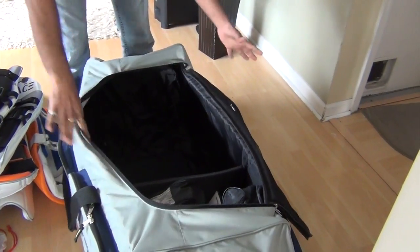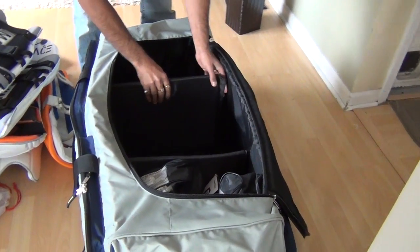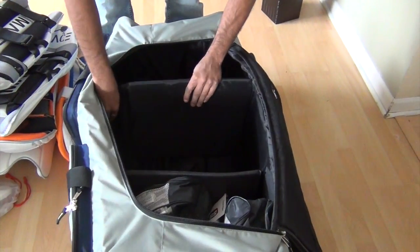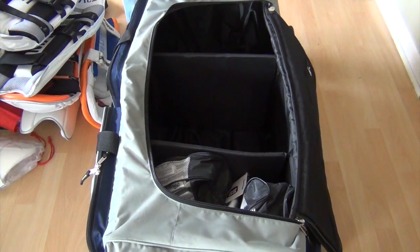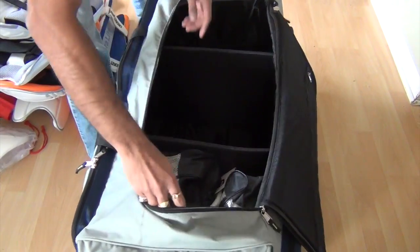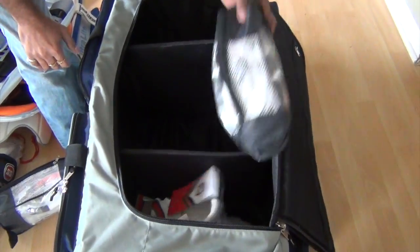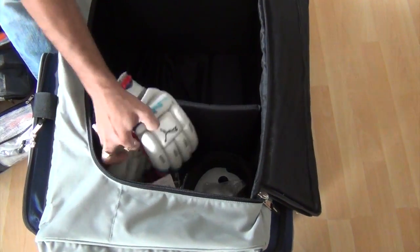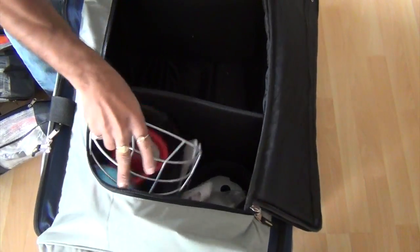And here is the empty shell. This is where I can use compartments as well if I need to. The bag has compartments inside, so I can divide it into three if I have to. And the other compartment I'm using, I have one pair, second pair of gloves. This is my third pair of gloves. This is my fourth pair of gloves. That's my personal gloves.